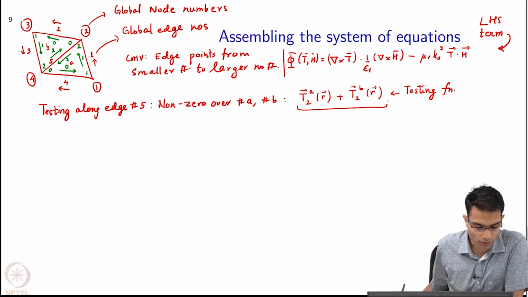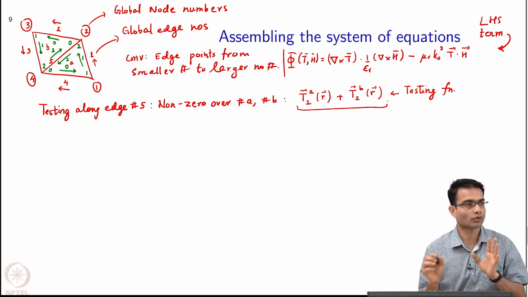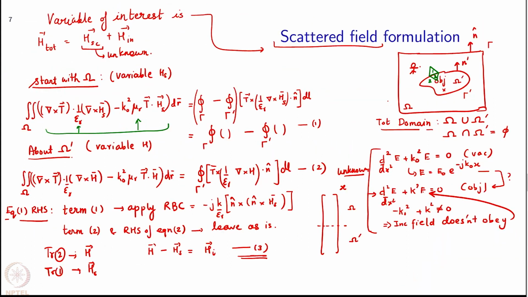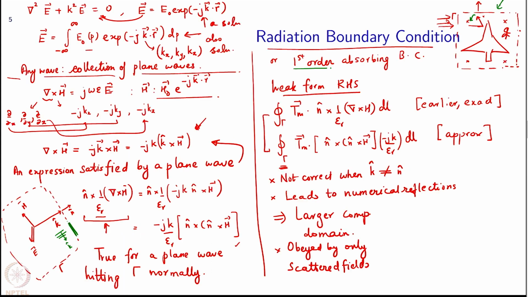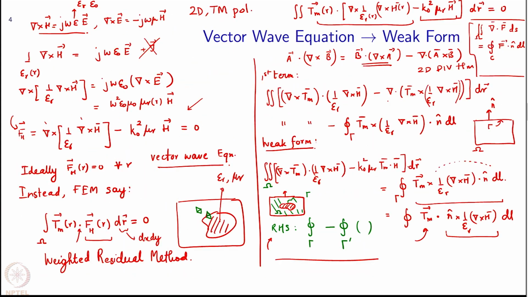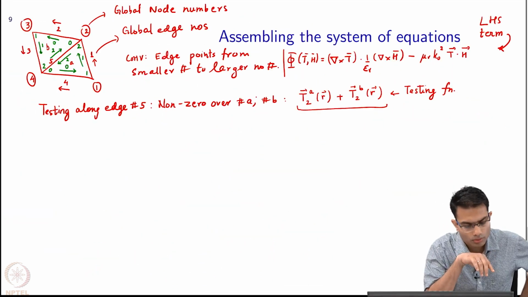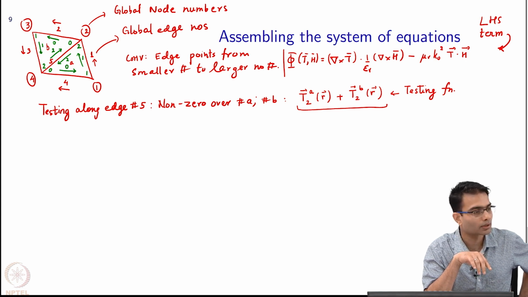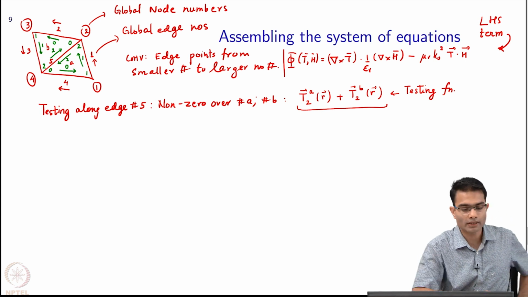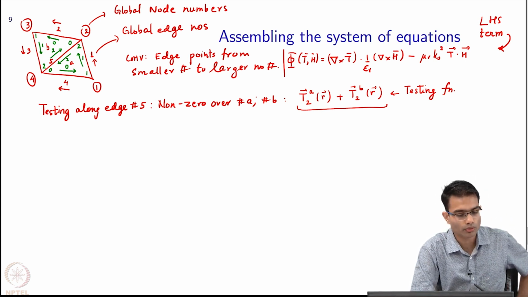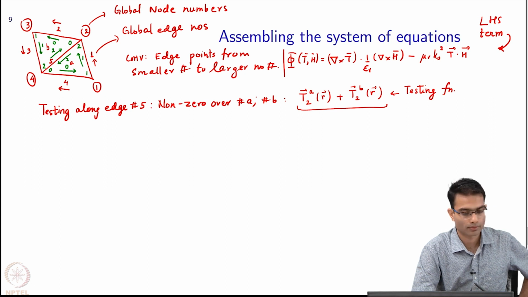Okay. All right. So, now let us see what happens when I take my weak form. So, let us go back to our weak form over here, right. Yeah, here is the weak form, right. This is the left hand side and the right hand side is that contour integral. Okay. So, let us just come back to this. TB2 we can take. So in element B, edge number 2 corresponds to global edge number 5, right.